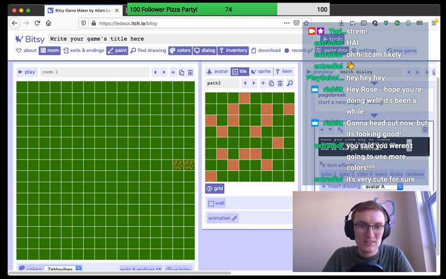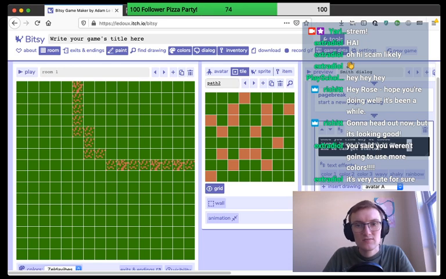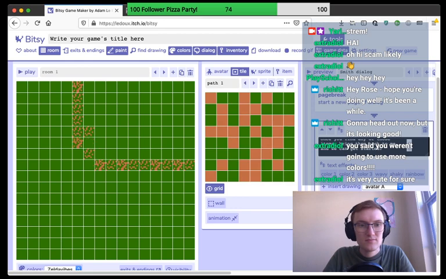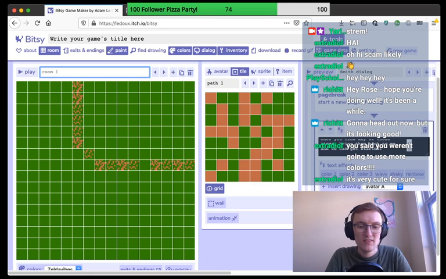We already have path tiles, so this is a nice thing, right? I already have path tiles, so I can just kind of lay them down. There we go. See, now this is like 90% of this piece of the map done. So this is like the world outside, the outside world. Okay, cool.